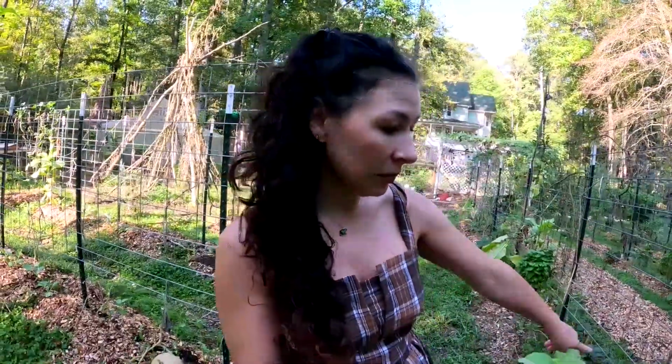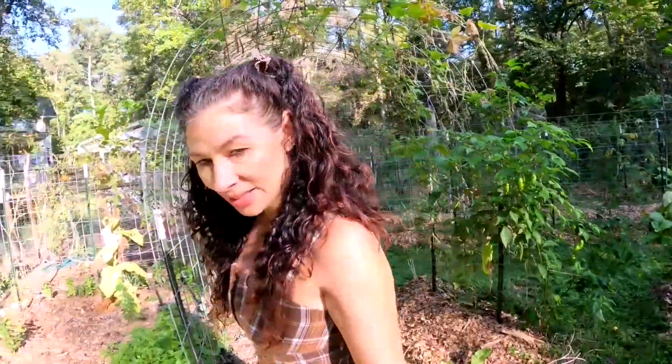I have them in the middle of my mounds here, and I'm gonna start weaving them through the panels here to give them a little bit of extra support. Oh, that sun feels nice.